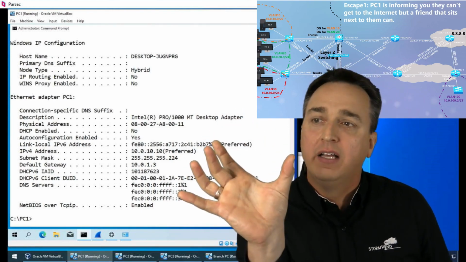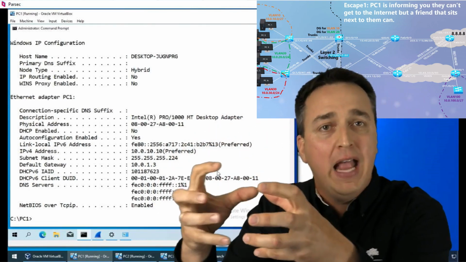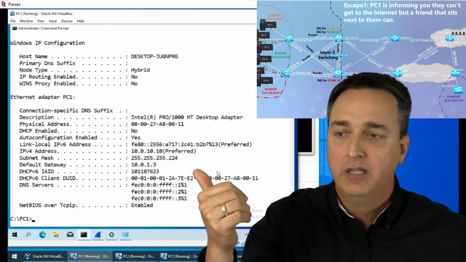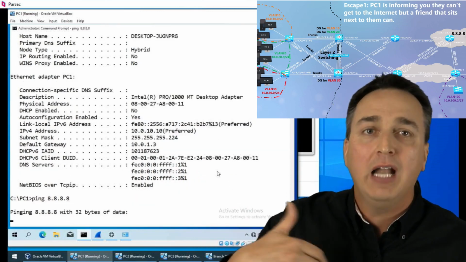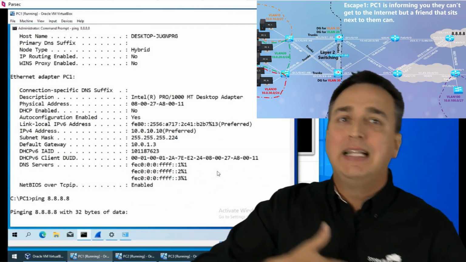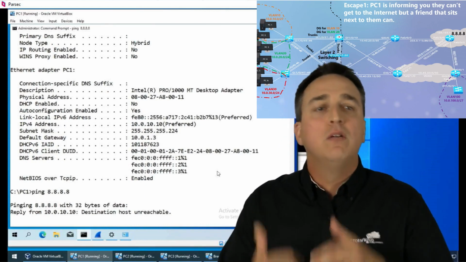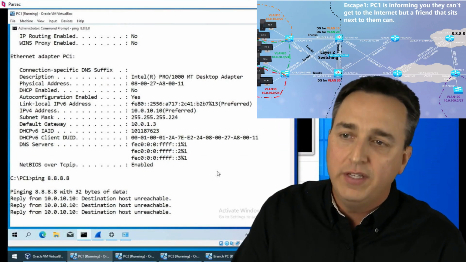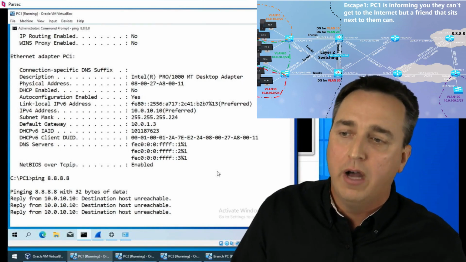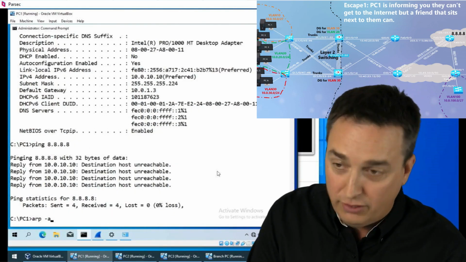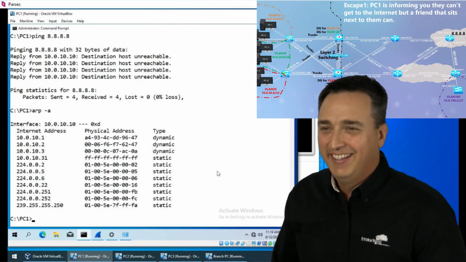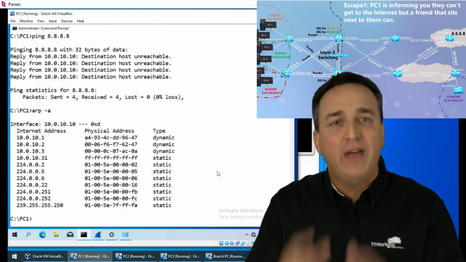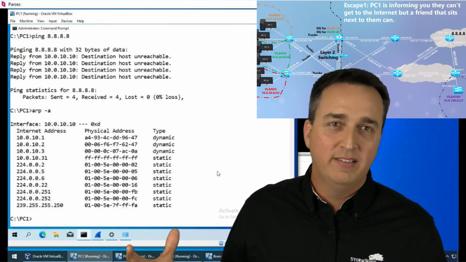We're stuck trying to build a frame. The PC's not even sending the ping in these cases. When I'm pinging, they're not even leaving. And the reason why is because I cannot get the MAC address of the default gateway, 10.0.1.3. So we look at our ARP cache, it should not be in there. And it's not, as you can see. That's why it's failing. Not even able to send it.